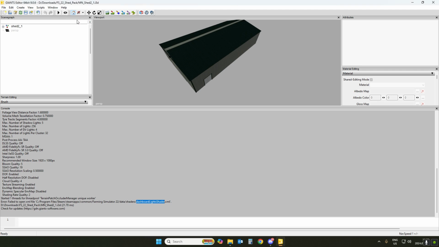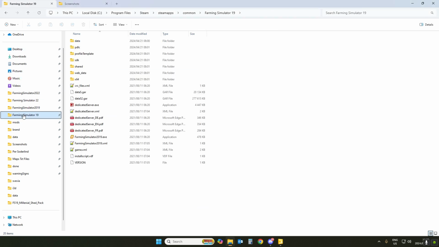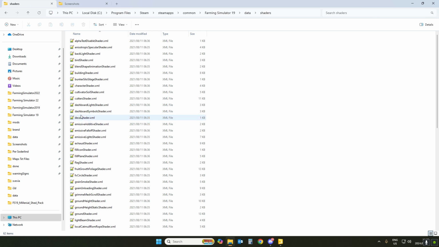So when you open an FS19 mod in FS22, which is 906, it assumes the installation directory for FS22, which is this one here, because you're opening it in 906. But in reality, it should say FS19 here. That is why it can't find this little shader, because it is in FS19, if I can explain that correctly. If you go to the FS19 installation directory, data, shaders, you will find the dashboard light shader there. There it is. But unfortunately you can't use that shader, because you want it in FS22. This shader doesn't work because it's an FS19 shader.